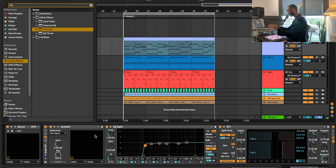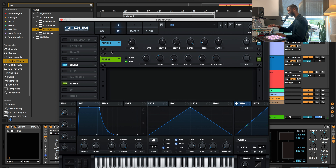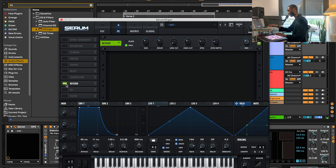Let's get into the first sound. With a little bit of sound design I created this organ in Serum, and it's really simple. The only thing going on is the sub oscillator pushed up one octave. There's nothing really going on anywhere else on the main screen other than noise. I have the piano button clicked so the noise is playing to the key, and I pulled back on the attack a little bit.